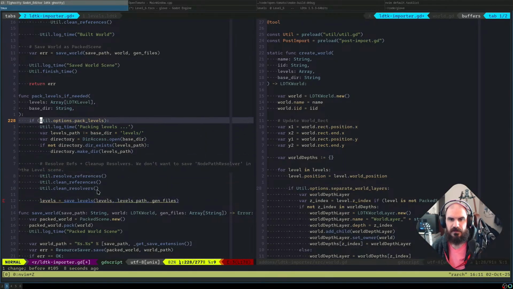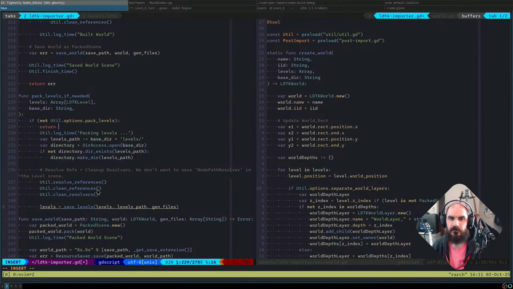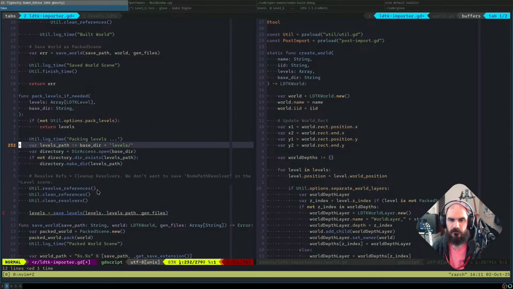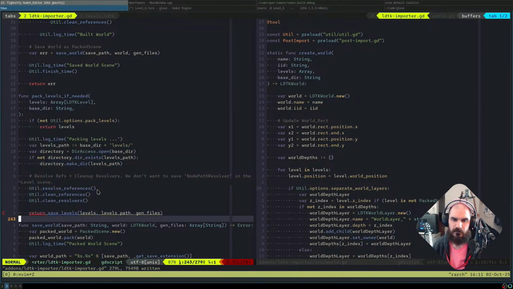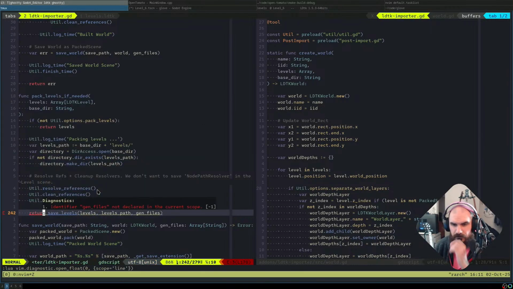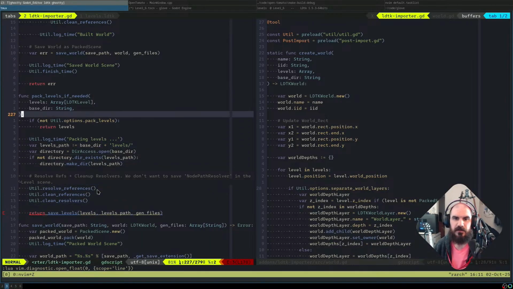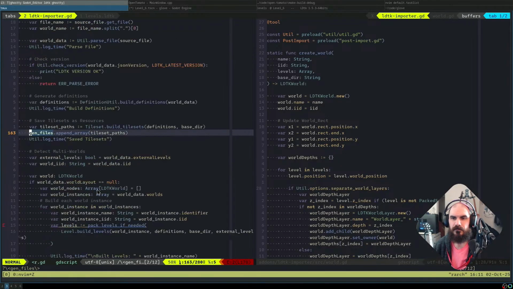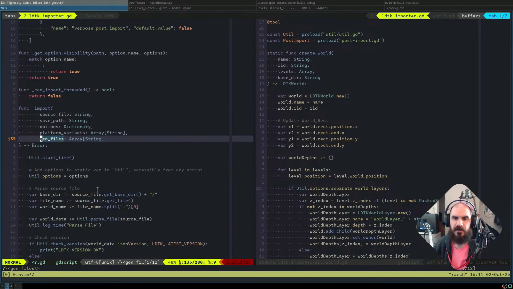Oh, levels equals this. Gen files not declared in the current scope, so we also need gen files, whatever the hell that is. Gen files is an array of strings.